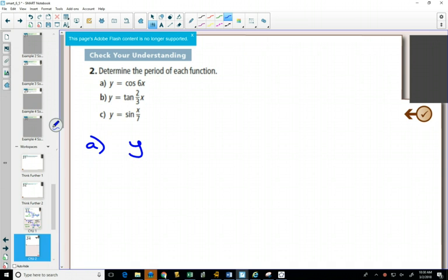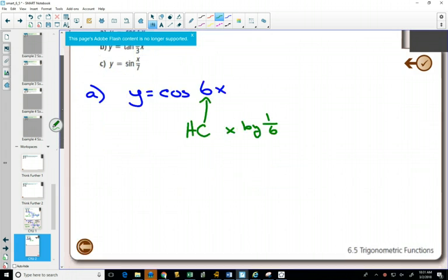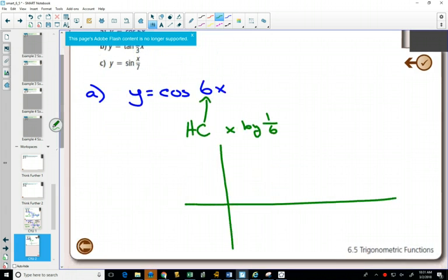So if you're thinking about y equals cos 6x and you're wanting to graph it, well, we've got a 6 here. And that 6, can you see that it's inside your function? So this is going to be a horizontal compression because you would multiply x by, remember the reciprocal, 1/6. So what does that mean for our graph? Well, when we would graph our cosine graph normally, we would label our amplitude. In this case, since there's a 1 in front, our amplitude's still going to be 1 and -1.